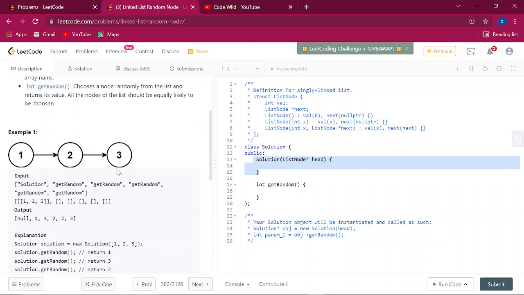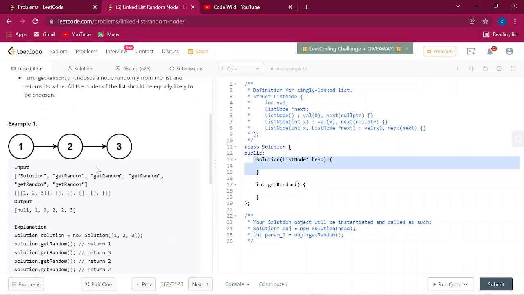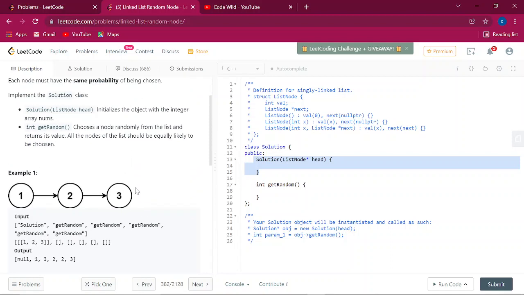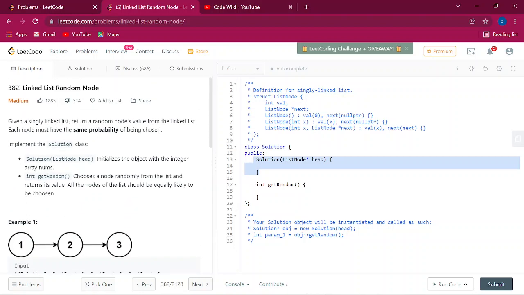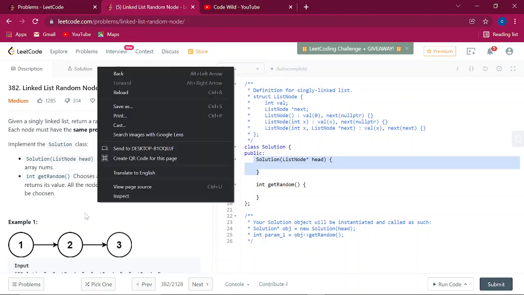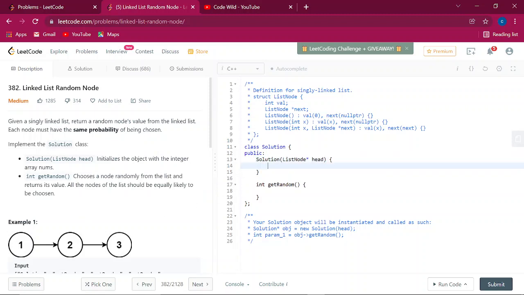You can't say with 100% certainty that this will have equal probability. I think there's some mistake in the question, I'm not sure. But we can solve this, and the solution will be accepted if you follow this approach.